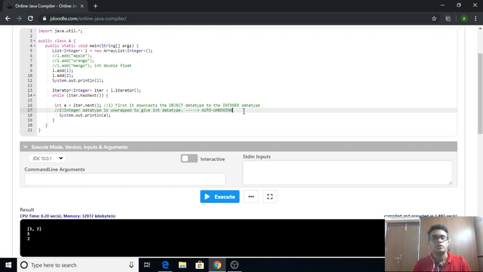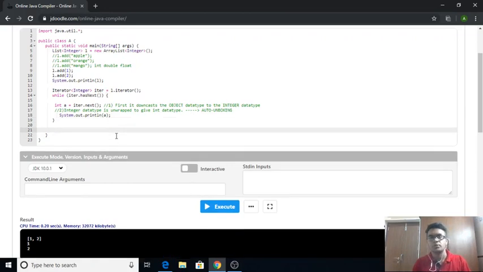Also, one more new concept that was introduced post JDK 1.5 is the enhanced for loop. The syntax for enhanced for loops is as follows. For enhanced for loops, you don't need the iterator interface and iterator object.